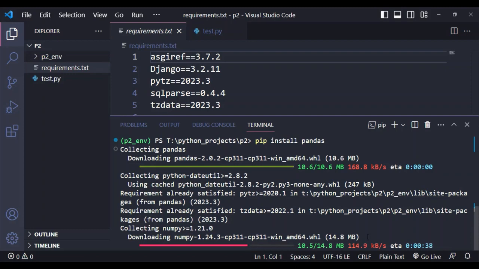So numpy is taking a lot of time to get installed. It is just downloading numpy, so then it will install.